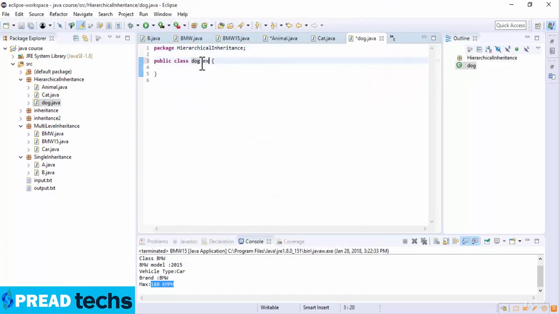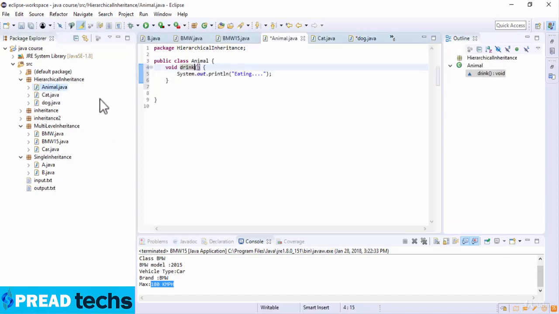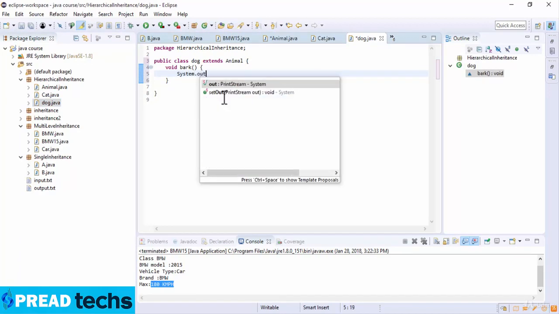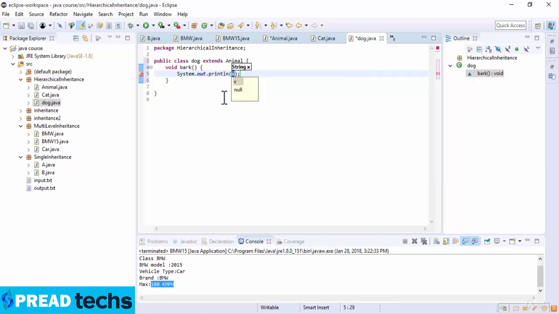So Dog inherits from Animal, and then I write here void bark, and it's an animal class, okay, and then here I write bark, and then System.out.println which is "barking".